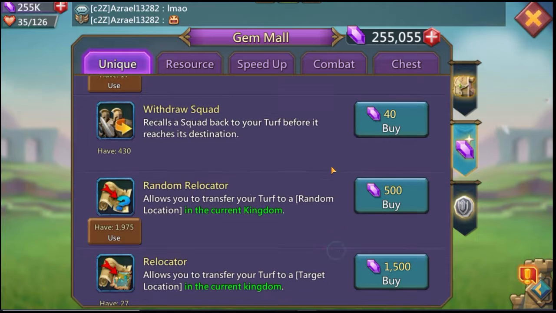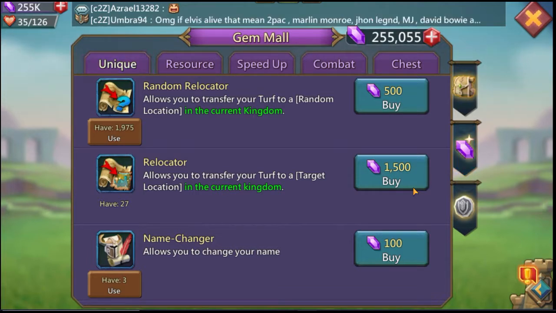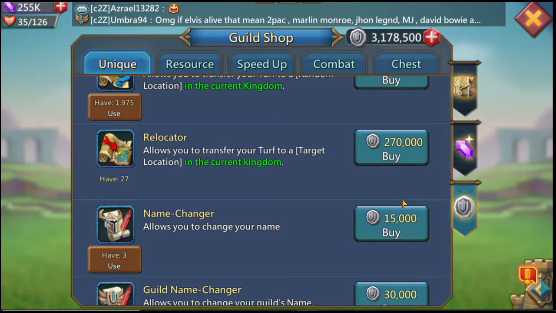Let's say we go into purchasing, you can purchase for 1,500 gems. So if you look at it, 1,500 gems, really you can purchase lots of gems for $4.99. You can get like 15,000 gems, right? So you can actually end up getting 10 of these things. So would you want to waste 270,000 times 10? That's 2.7 million to get 10 relocators, right? So definitely not worth it.